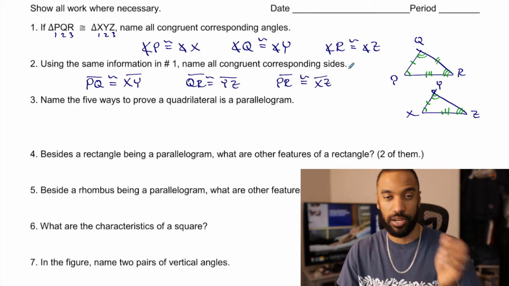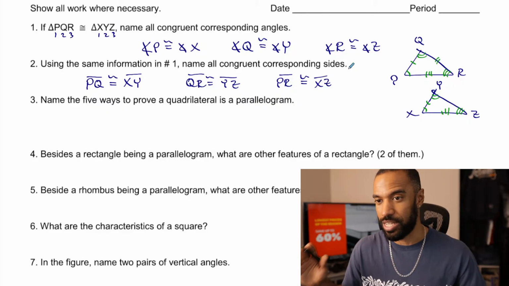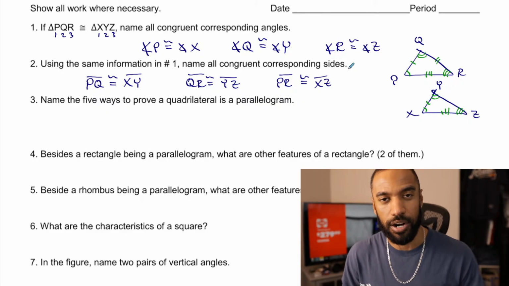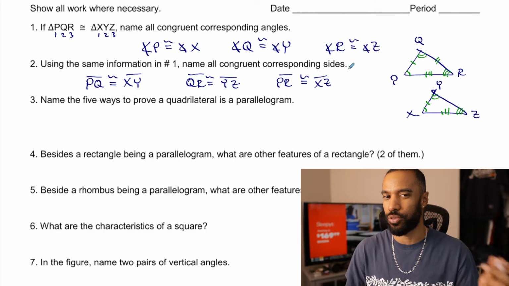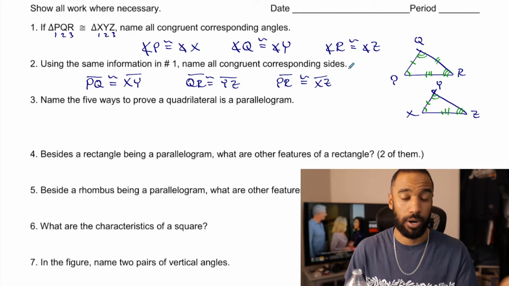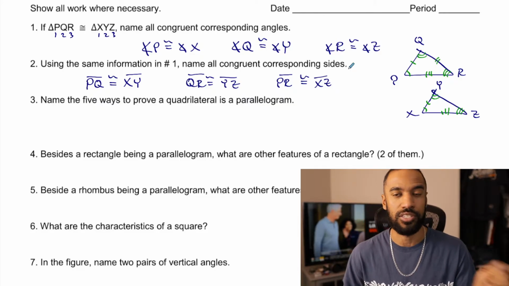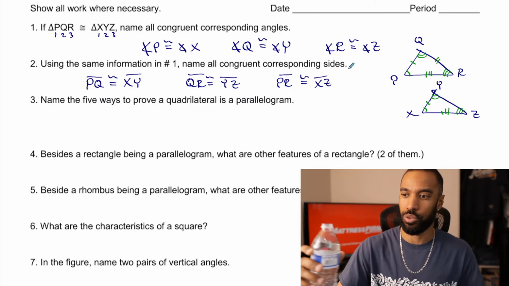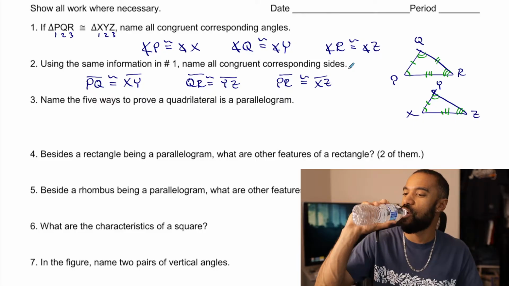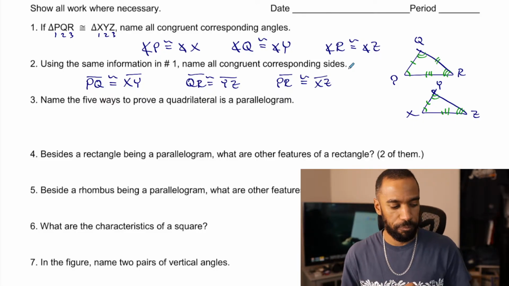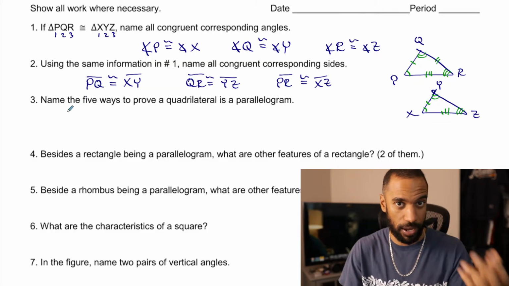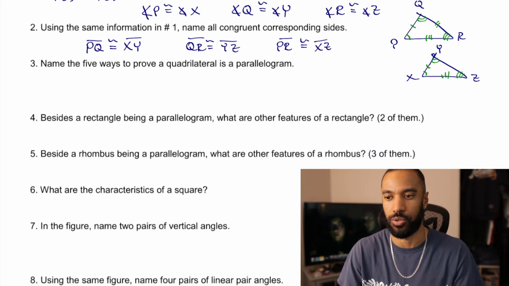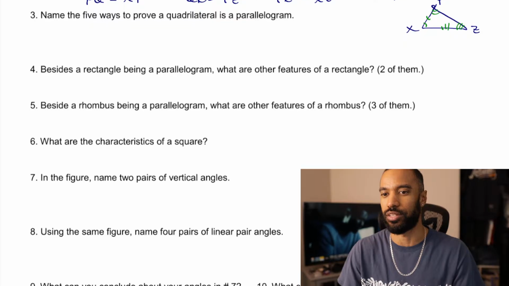The important aspect here is what's called CPCTC: corresponding parts of congruent triangles are congruent. The triangles are congruent, so their corresponding parts are congruent. What are parts? Angles and sides. 3 corresponding congruent angles, 3 corresponding congruent sets of sides. 6 parts total in triangles. So if you can prove triangles are congruent, that would lead to corresponding parts congruent. Notice we're not talking about triangles suddenly anymore.